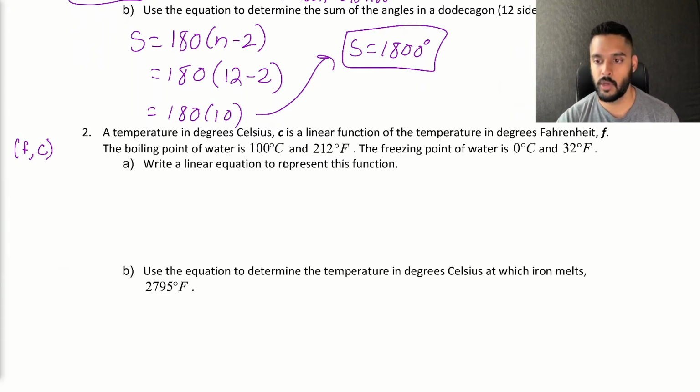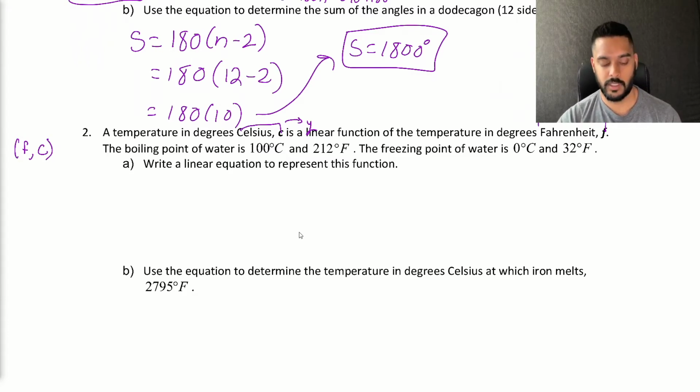We aren't really told which, but C is a linear function of the temperature in degrees Fahrenheit. So that sentence right there, if C is a linear function, so Celsius is a linear function of Fahrenheit. That means Fahrenheit is the input, Celsius is the output. So the way that it's worded tells us that Fahrenheit should be X, and Celsius should be the output, which we know is called Y. Okay, so that's the relationship, how we come up with this F comma C. That's what our points are going to look like. Fahrenheit first, Celsius as the output.